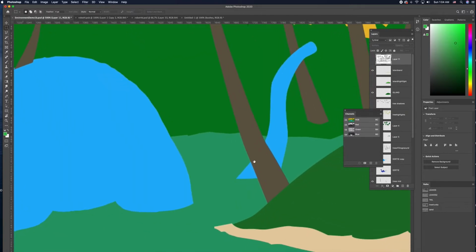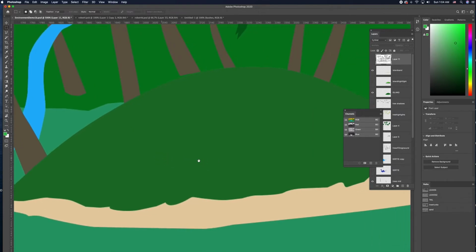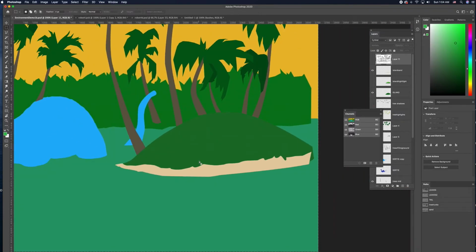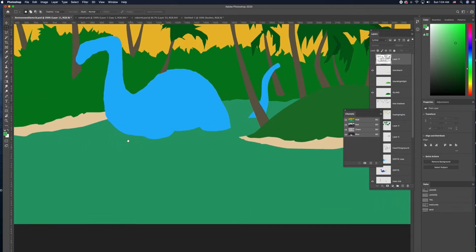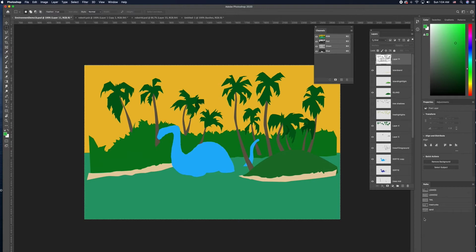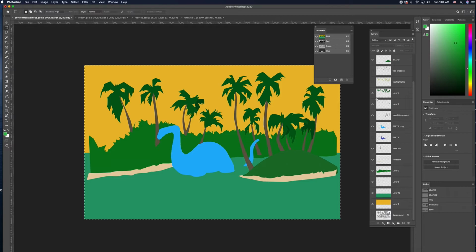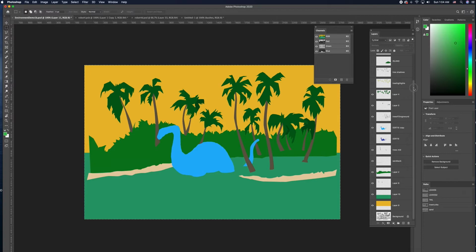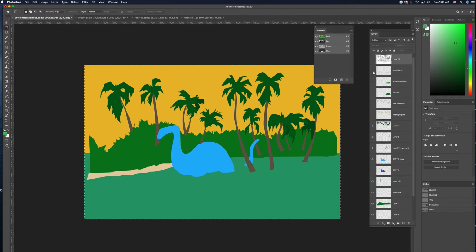I've got this little island area here, and I've got the sand here, the water, and the sky. And what that looks like over here in my layer palette is I can go in, and I've named most of them also. So the island, I can turn that off and get rid of it. It's on its own layer, so I can work on it by itself. I've got the sand, which I think is up on top of everything, so I'll get rid of that.